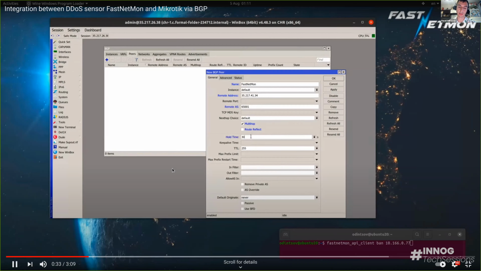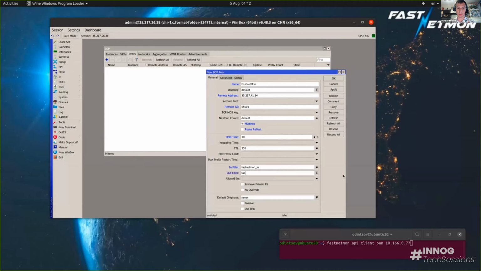Hold timer, I recommend setting to 30 seconds to avoid stale records in case something happens with Fastnetmon's machine. And we will also need to set non-standard incoming and outgoing filters, because that's where the magic happens. Let's create them.